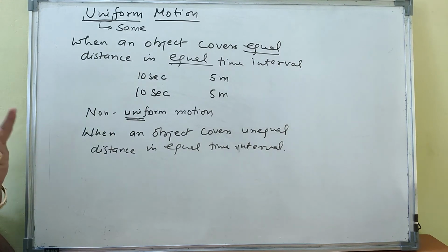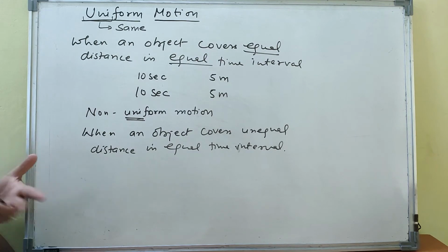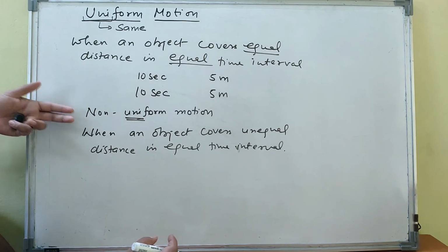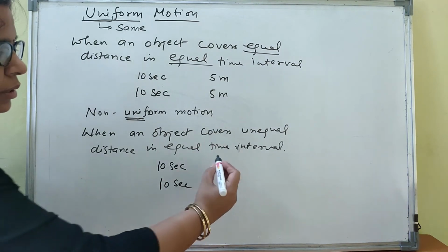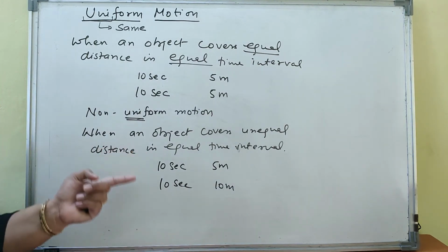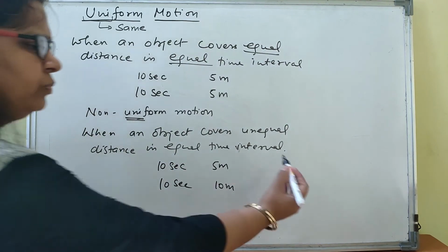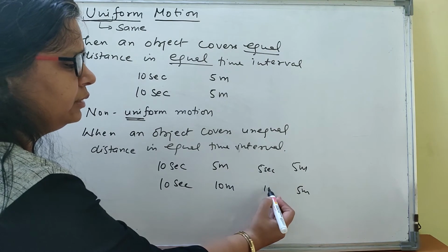For example, let us say the road is not uniform. Sometimes you have to apply brake. Sometimes the road is empty and you can pick up the speed. So your speed keeps on changing. So if your speed is changing, it means you will be covering unequal distance in the same time. So such type of motion is a non-uniform motion. For example, if I take again a 10 seconds time interval, sometimes I'm covering 5 meters, sometimes I'm covering 10 meters distance. So see, the time intervals are the same, but the distance covered is unequal. We say it's a non-uniform motion. You can also have the distance covered as 5 meter, but the time is say 5 seconds and here it is 10 seconds.